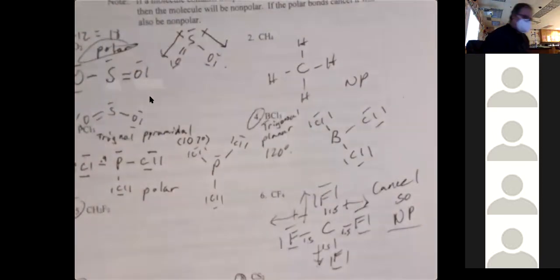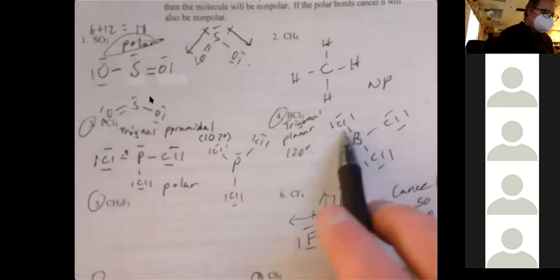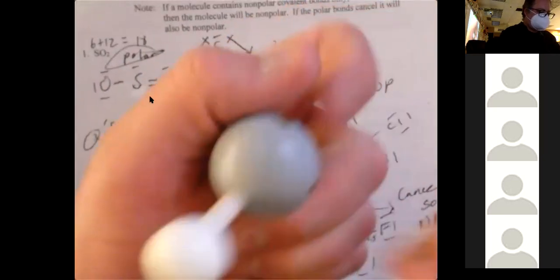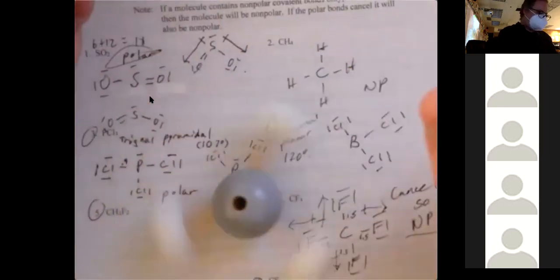So the fact that it's planar, that means that all of these Cls are on the same plane. Now, if you look at these, the way I've drawn it, it's fine. But in reality, this probably should look like it's coming down more because they're all 120. I look like I have 90, 90, and 180. If we look at all of these as being 120, we're going to get something like this, right?